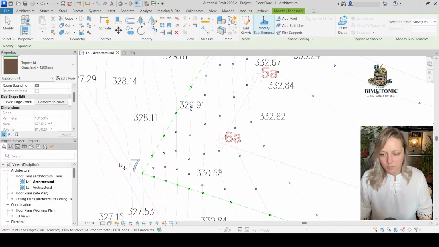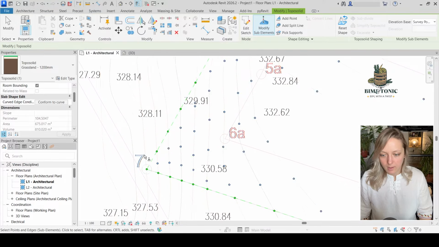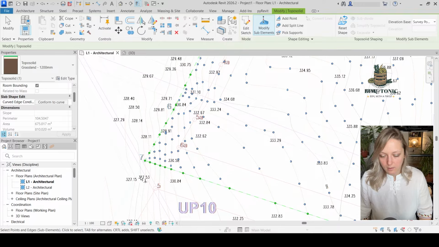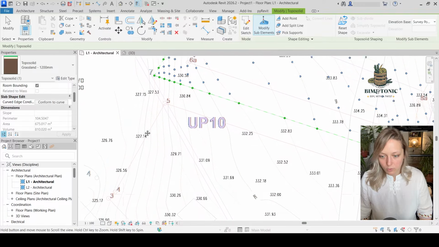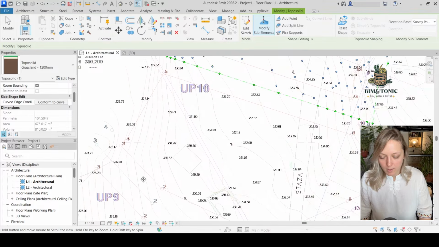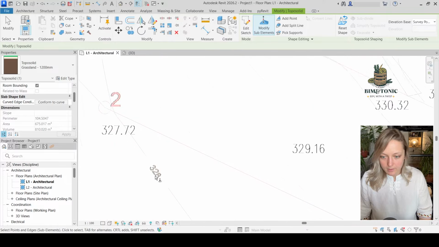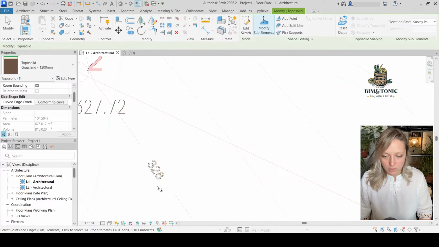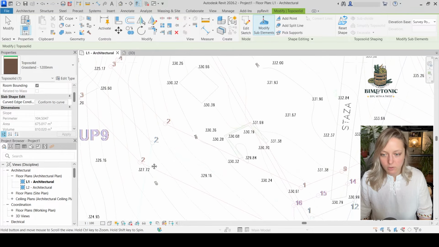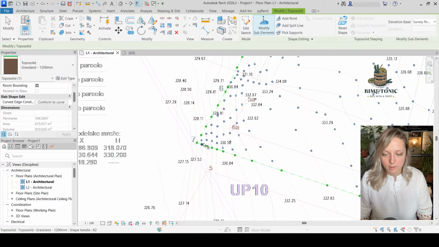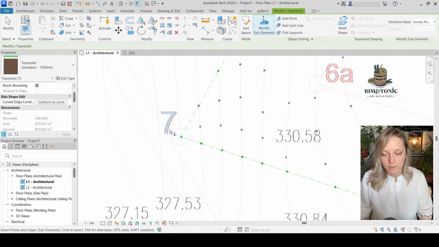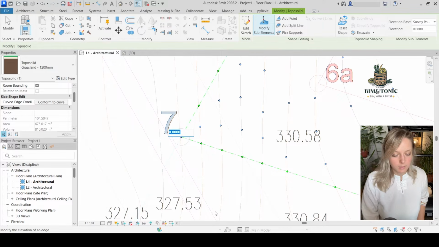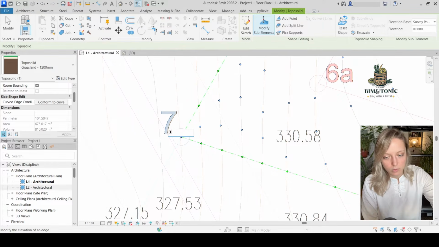I will start by this one, and I can see this brown line that is close to it. I will just trace the number of it, and I can see that it is 328 meters. So that means this point is 328.5 meters. So I select it and I simply insert 328.5.